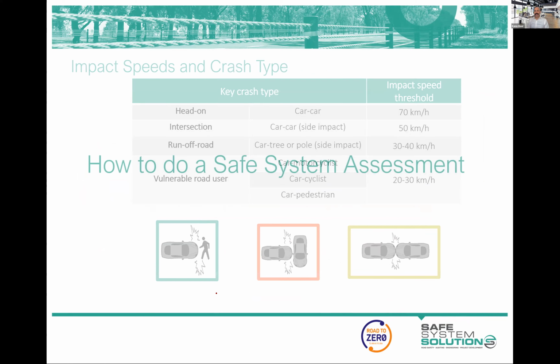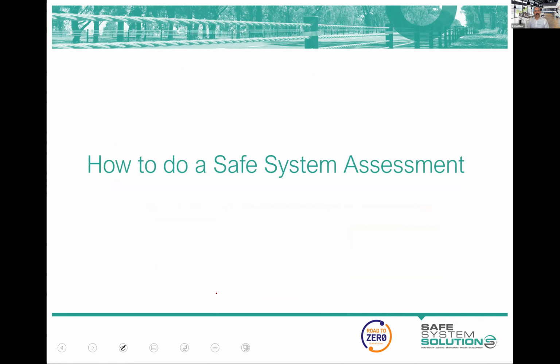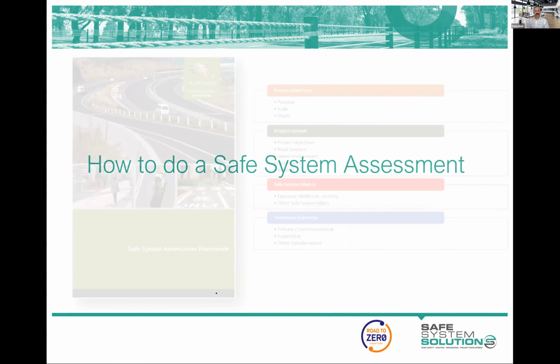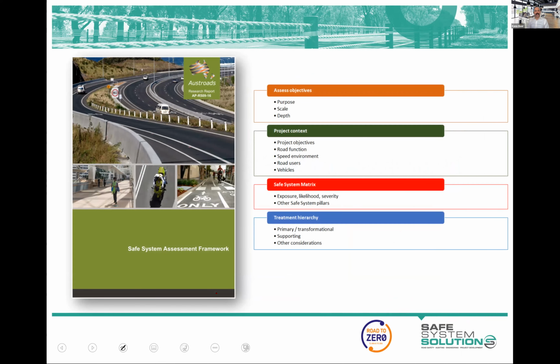But really the question is, how do you do that safe system assessment? And this is the document there that Sam's obviously started to delve into, which is excellent. And you've got a copy of that on your memory stick and in Moodle. But of course, it's an Austroads document, so you can freely download that from Austroads' website as long as you've registered, and you can get all Austroads documents free these days. They used to cost money, but now they are free, which is great.